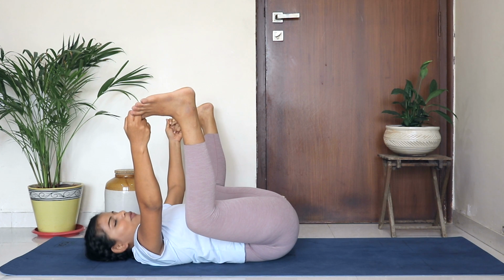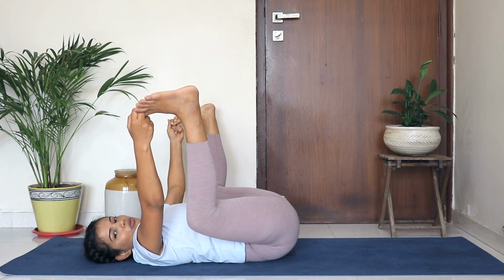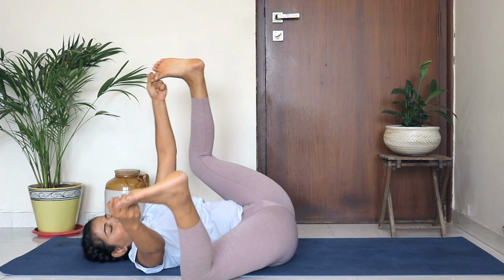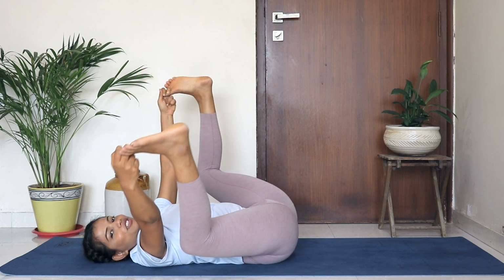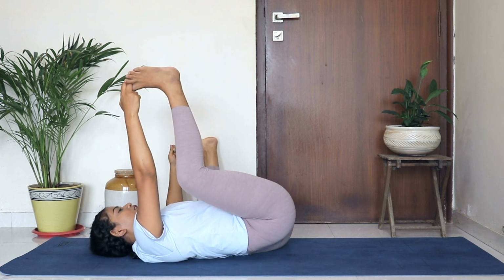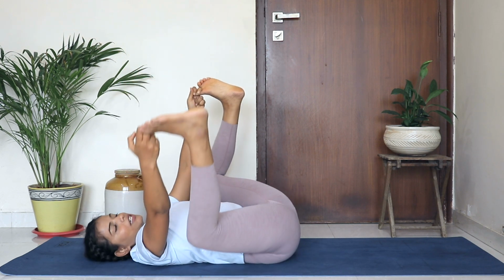Happy baby pose, everyone. And now, those who want to explore more, you can swing from left to right, giving that nice, yummy, delicious massage to your spine in happy baby pose, touching your knees on the floor. Very slowly and gently.